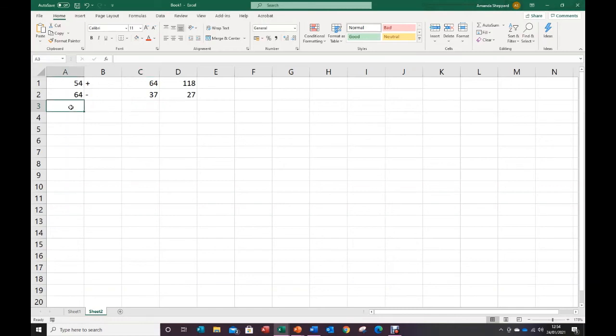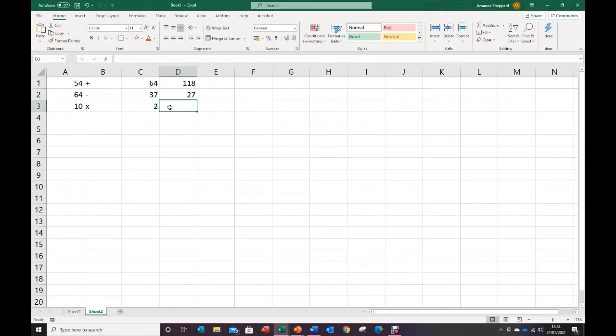So we'll just do something quite easy. I'll put 10 in there. I'm going to put 2 in there, and we know that 10 times 2 should give us the answer of 20. Okay, so I want there to be a times, so that is the maths symbol.